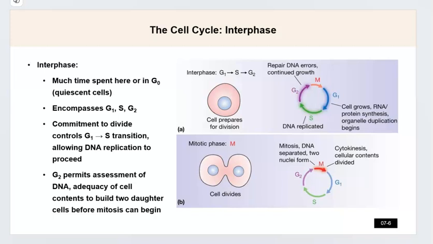Okay. At the end of interphase, we're going to go into G2. And this is the spot where it's going to stop, and it's going to say, let's check for errors one more time. So it's literally like a factory moving down the line. And now we hit G2, and these are the inspectors that are sitting there making sure the DNA is properly done.